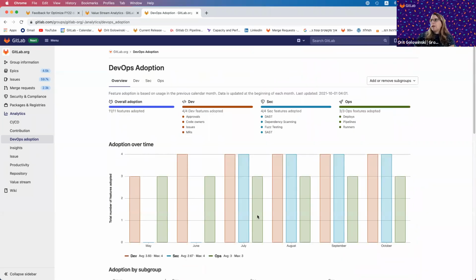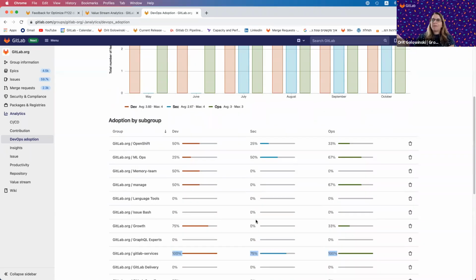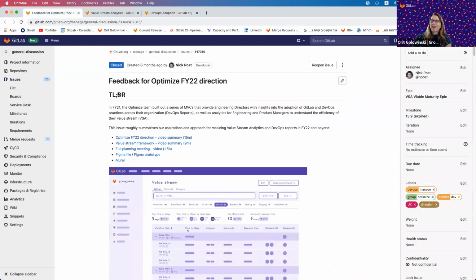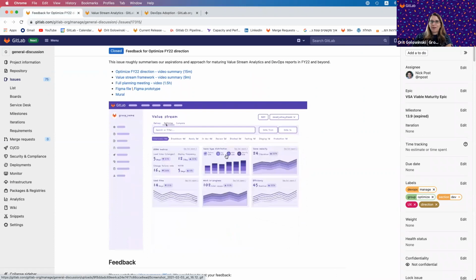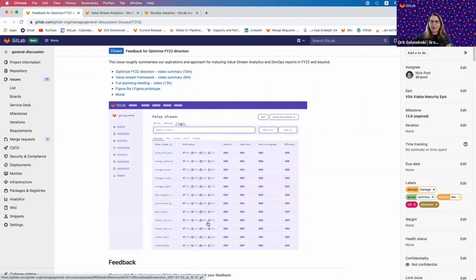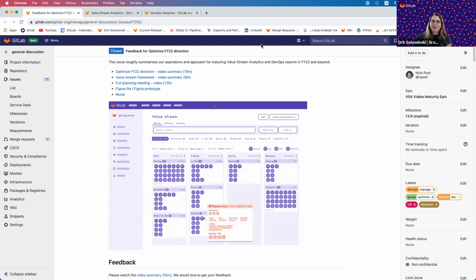Cool. So we talked about what we have today in the product. With the time left, I would like to talk about maybe future roadmap. And for that, I used this issue, but maybe you want to walk through the Figma file better than I do because this is yours. So I'll stop sharing my screen if you want to share it.